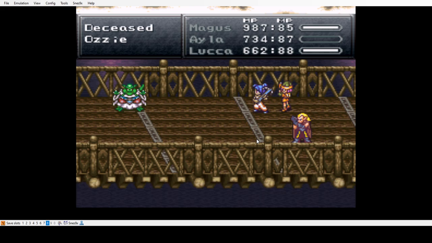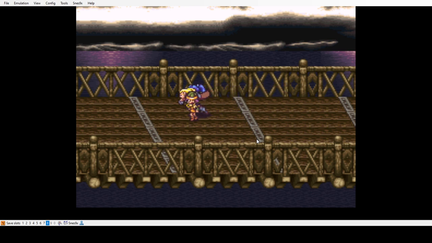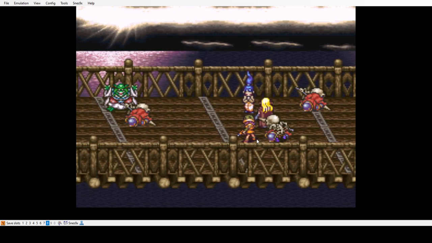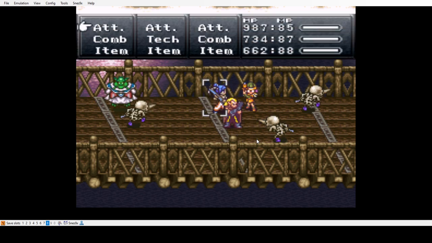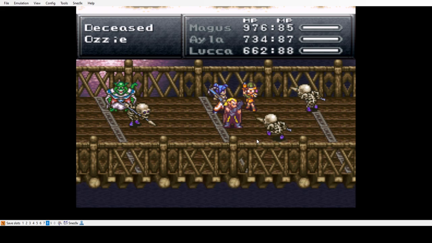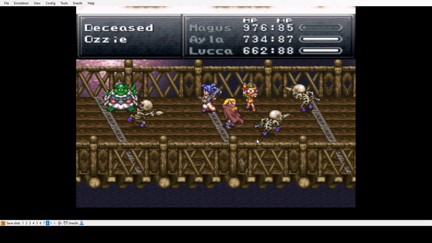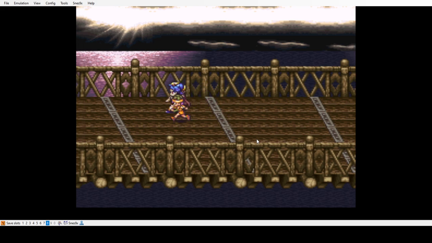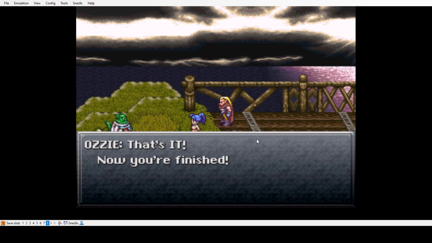Oh, they need help. Another of three dead knights. Their souls vanished, their bodies resurrected as skeletons. Yep, I will still use auto-attacks. Ozzy's spell is broken. Triple kill. Automaton skeletons. See, now you're finished.